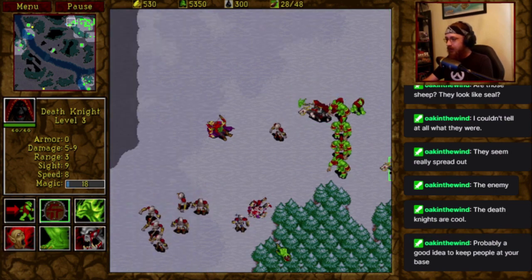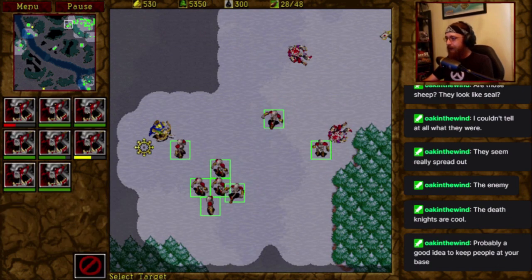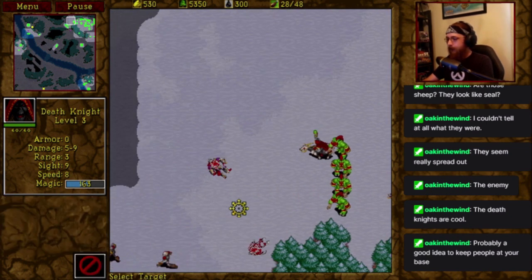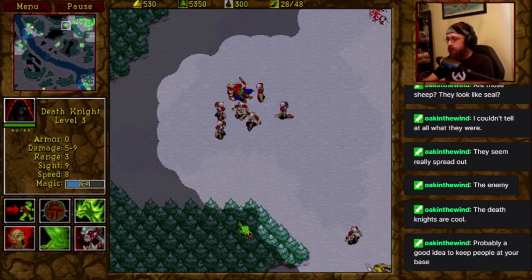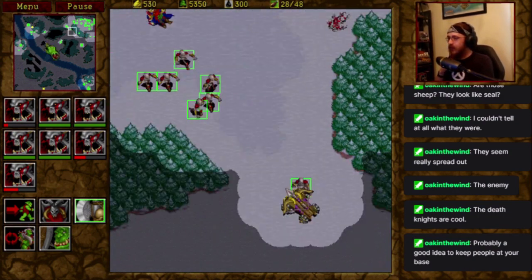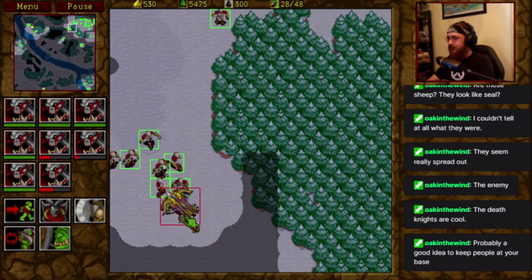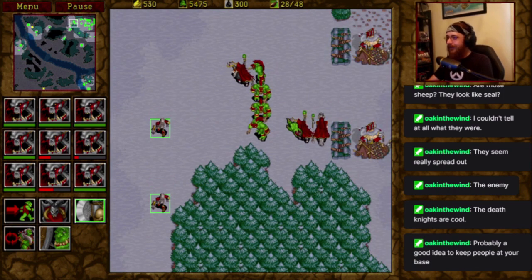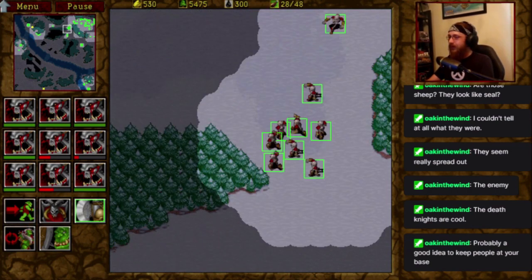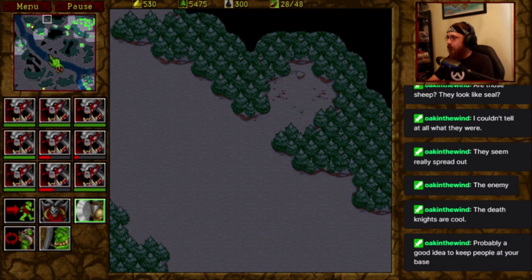Yes. Who's got mana? Hey, new Death Knight I trained over there. You want to come get some practice? Come get them all, the rush. Come get that before it blows you all to kingdom come. Hey, I have a full skeleton fleet. Nice. There's the rest of my skeletons coming up. Alright, so who's left?